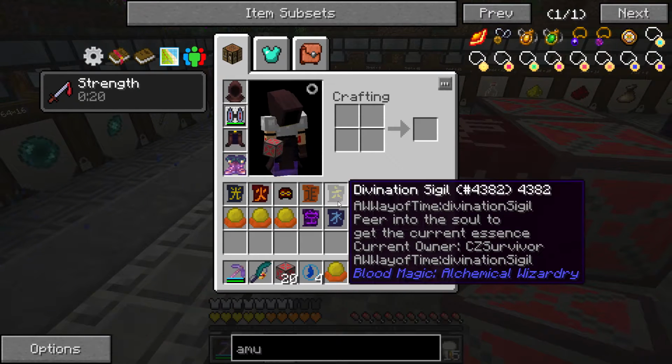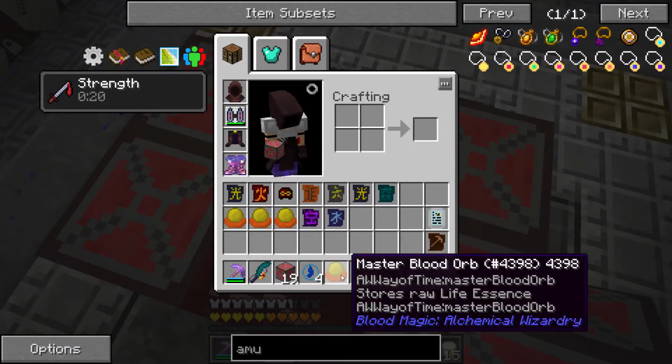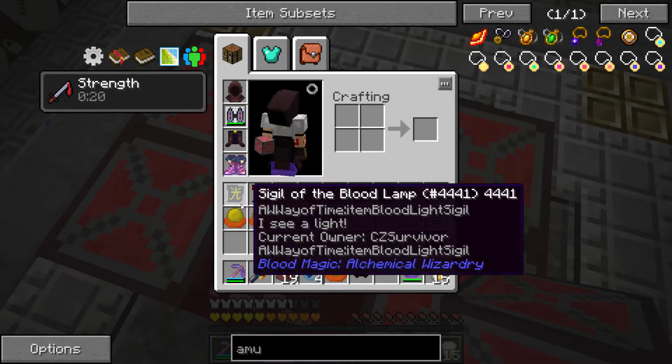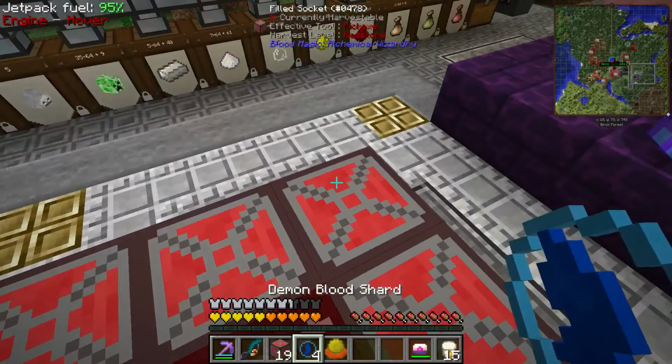Let's see. So on the boots... That's a very big pair of boots you got there. Actually, I'll do helmet first, because helmet makes sense. I'll do sanguine in the helmet, and... I know you're big-headed, Thomas, but I don't think your head's that big. It's not 3 meters across.